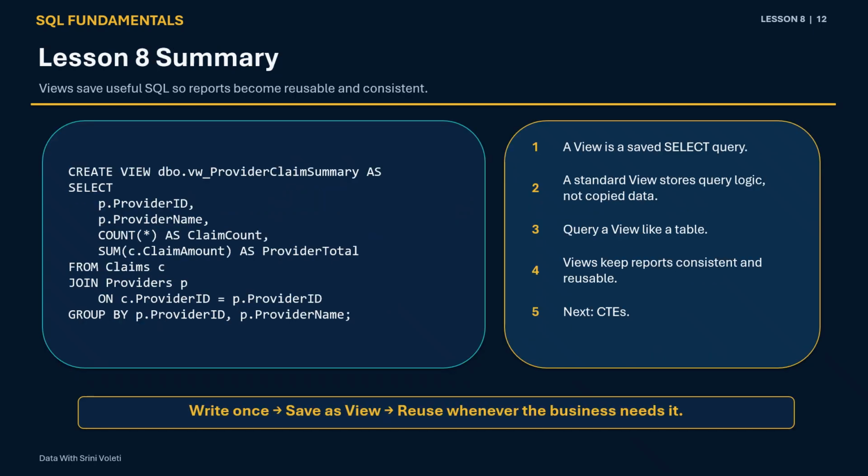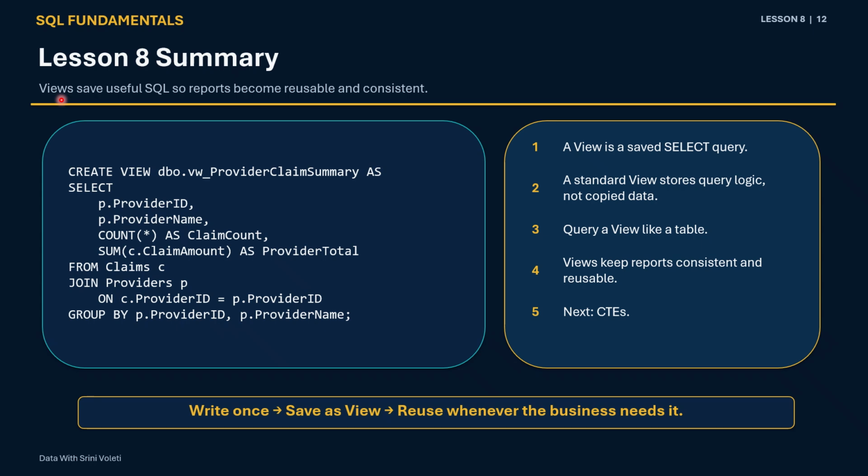Let us finish by widening our definition of view. At the syntax level, a view is a named select query. At the usage level, we can query it like a virtual table. At the architecture level, a view can become a reusable interface between complex database structures and the people, applications, dashboards, or reports that consume data. Views can help us reuse SQL logic, hide complexity, standardize business definitions, reshape transactional data for reporting, expose selected columns, simplify BI and application queries, and provide a stable interface in some database designs.